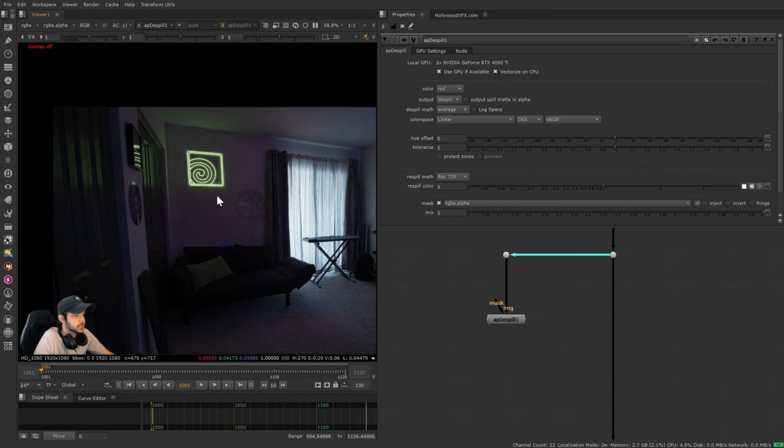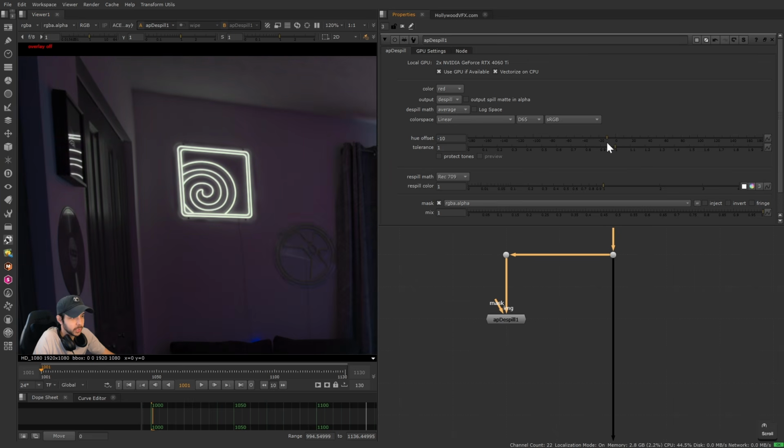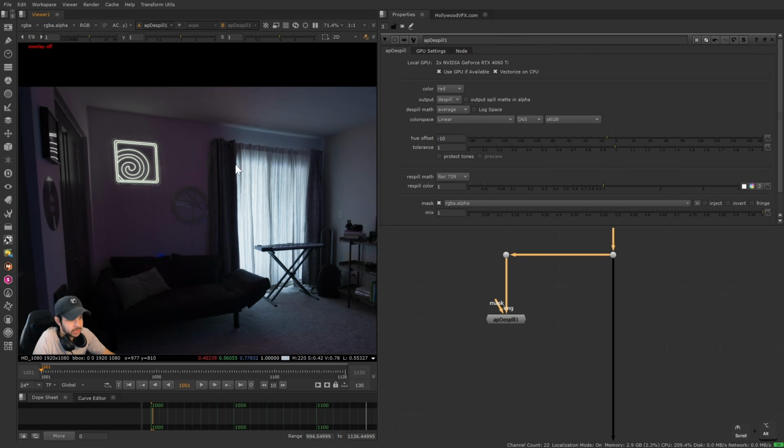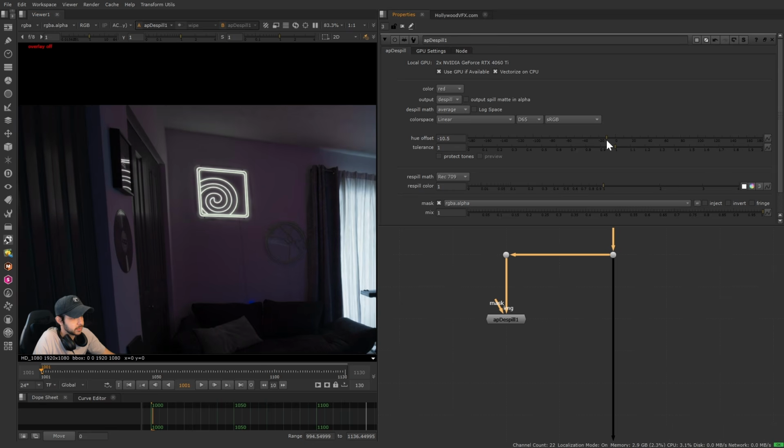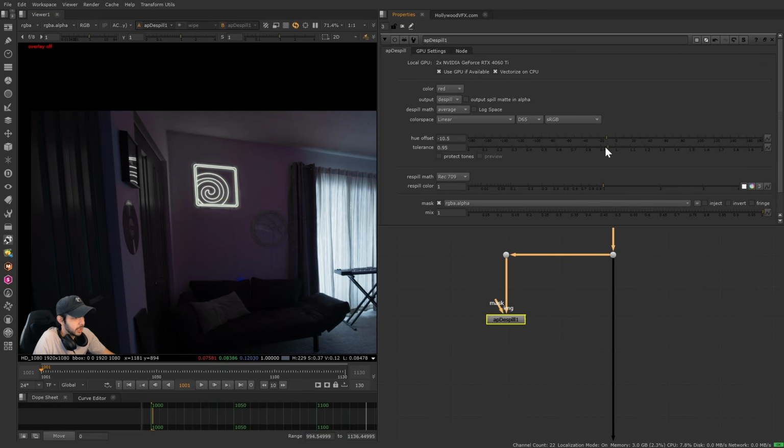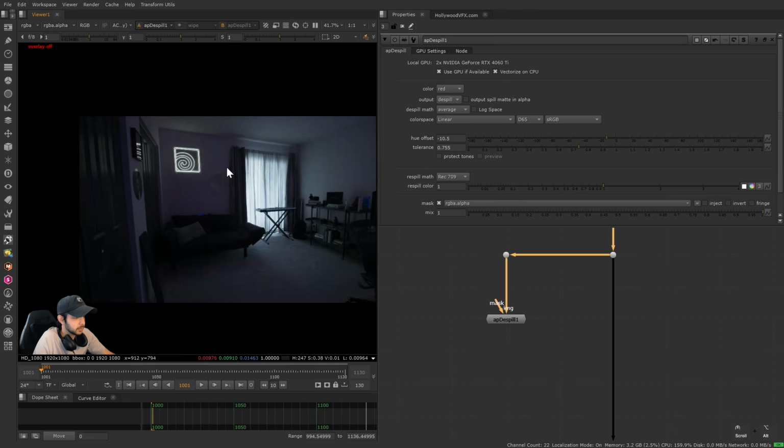So usually what I do when I'm trying to do this technique is I actually just play with the sliders until I get a result I want. So the first one is the hue offset. I want to try and get it to the most neutral color that I can, because like I said, it was kind of green and we want it to be a neutral color, or at least a color that would make sense with this light over here. So I'll say something like this is good for the color. And I'm gonna mess with the tolerance a little bit to see if we can help with the color a little bit as well too. Okay, I think I'm gonna come back to that, but for now, something in here looks decent.